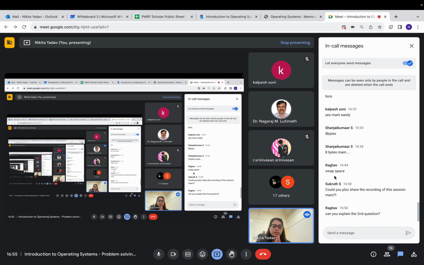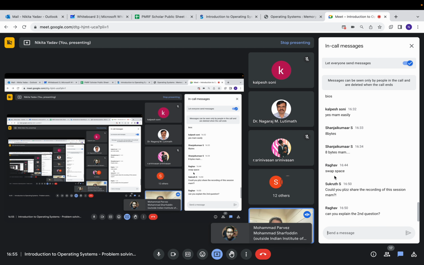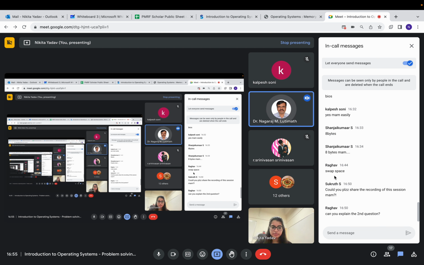But these sessions have to be taken together, right? You can come and join the problem solving session, and that's the goal here, to help you solve questions. Most of the times I tried to log in also. I joined around 3:30, and I was trying to log in, and after some time I was logged in, and this happened. Okay, but the recording is also available, so you can look at the recording also. Maybe on YouTube it is available, right? Yeah, ma'am. So that will be made available.